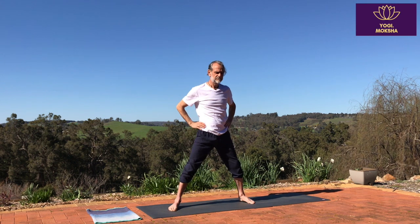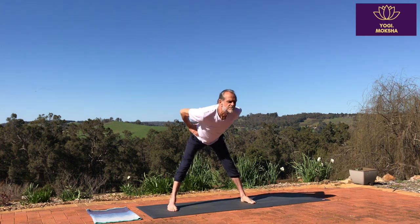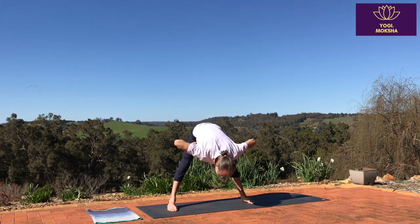For our next posture, revolved triangle stretching, there are a number of variations to ensure the posture is accessible for everybody. So just work through those that you can and stick with the one that creates a good stretch for you but isn't overdoing it. So keeping our feet where they were, 1 meter to 1.5 meters apart, hands to the hips, going to exhale as we fold forward from the hips, taking both of our hands to the mat in front of us.